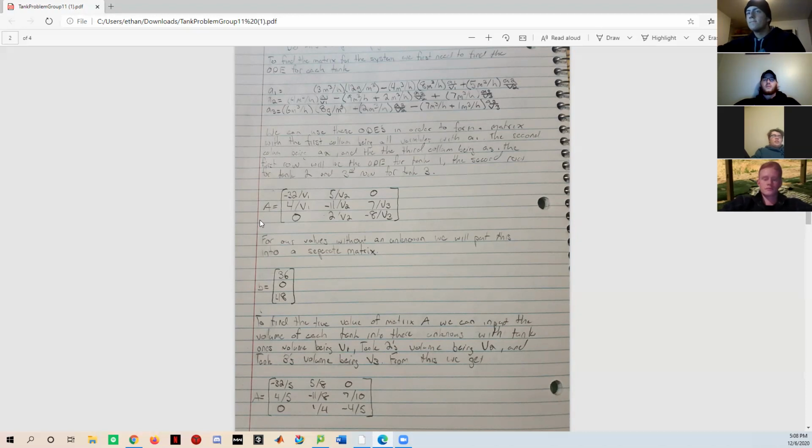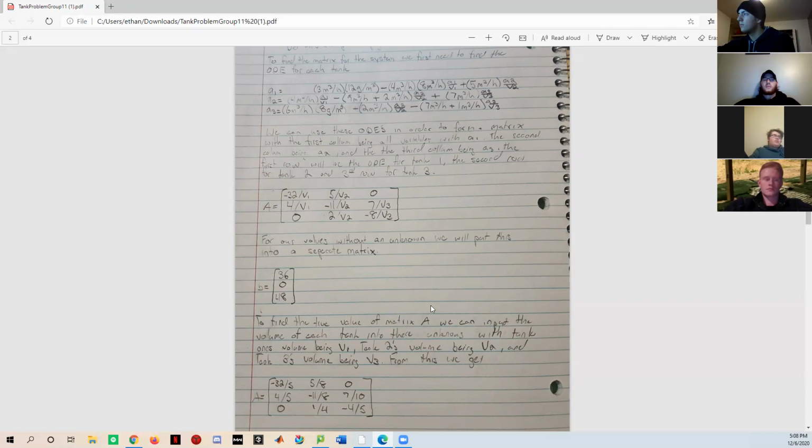And so we're going to get the matrix that you see, A. Since we haven't accounted for the volume of the tanks yet, you have to remember to divide by all the volumes to get the average flow rate. And then for all the variables that didn't carry specific densities from the tanks, we're going to set that in matrix B, which will also be used later, as you can see down here.